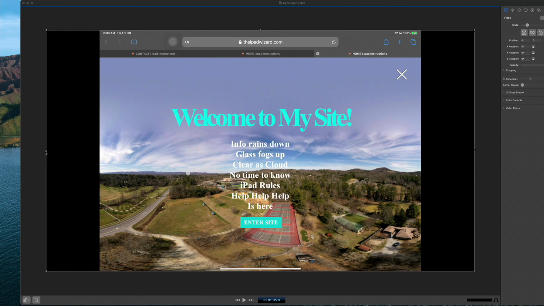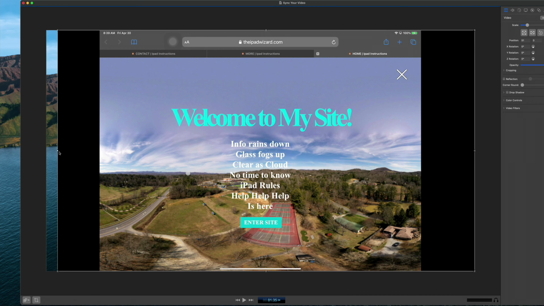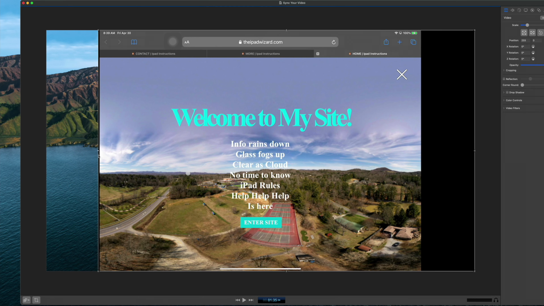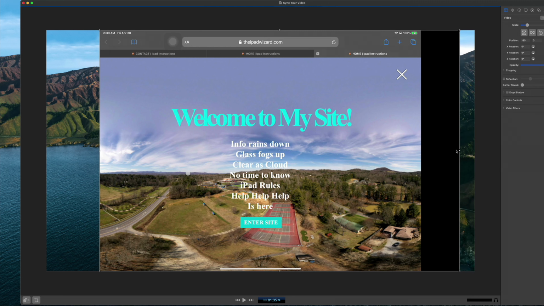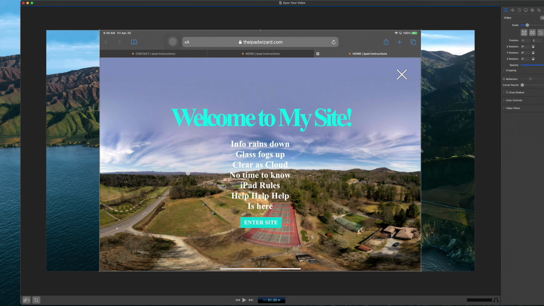Now that it's recorded, we want to round the corners off so it'll look more like it's really on the iPad. In order to do that, we're going to have to crop it. I'm in ScreenFlow right now, and I'm cropping it. Go ahead and add the corner round. That looks about right. Maybe a little more. Yeah, right about there. That's cool.